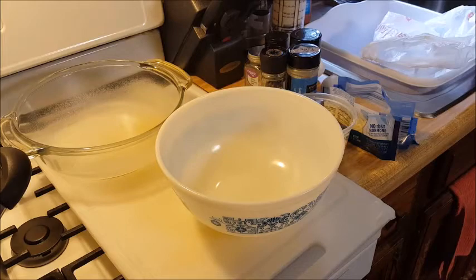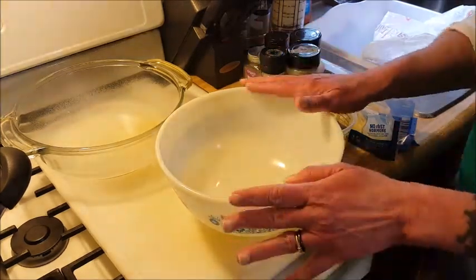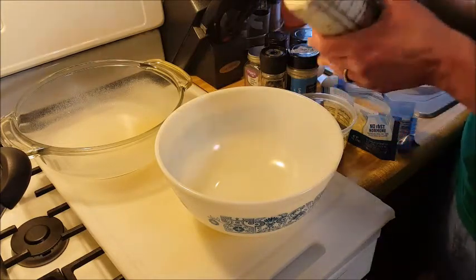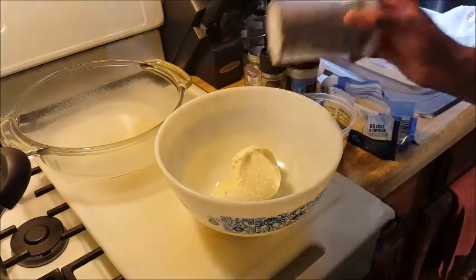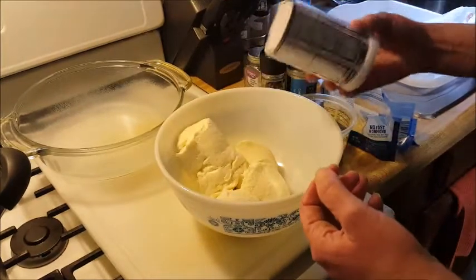All right, guys, we're on our next to last step for dinner tonight. So, we're going to be making the ricotta bake. What this is going to be is 2 cups of ricotta cheese. I use full fat ricotta, so I'm just going to put that into the bowl. All right, and there is our 2nd cup of ricotta.